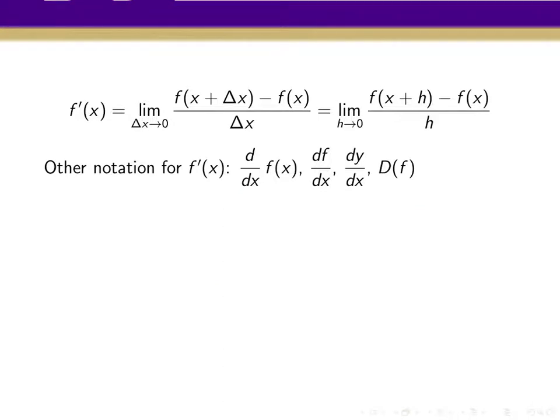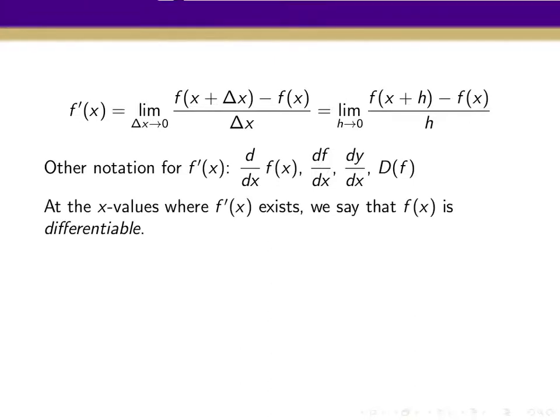One other bit of notation you sometimes see is d of f, though it's not something I'm going to be using very often. In some places, when they say take the derivative of f, there'll be a capital D of f. So anywhere we can take this limit, where f prime of x exists, we say that f of x is differentiable there. For most of the functions we're going to play around with, pretty much anywhere that f of x exists, f prime of x is going to exist as well. So we'll say that those functions are differentiable everywhere.